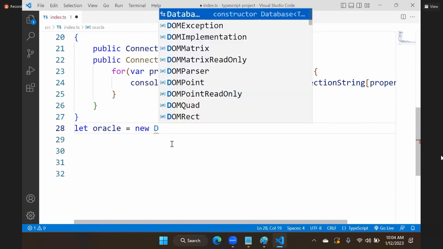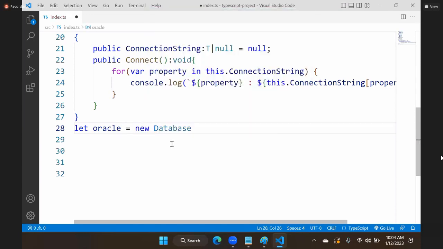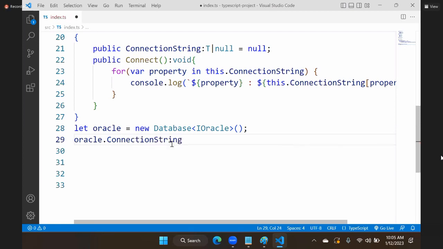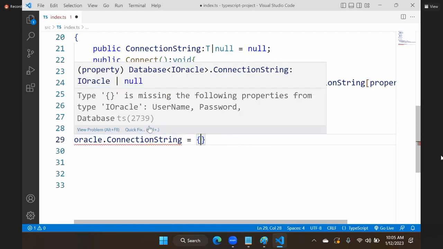What is the class? Database. Here we pass generic. It should work for Oracle. That's it. The memory is allocated for the class. Now through oracle, you access that connection string property, and you can see now this connection string property, it is what type? It is Oracle type.